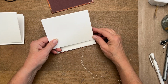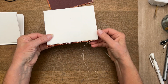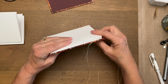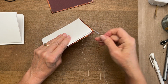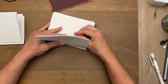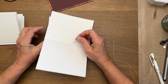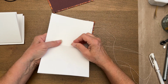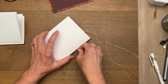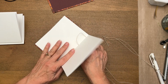Okay, when you get to the end and the first signature's done, you lay the second signature on top. And instead of going back in the hole of the first signature, you go into the hole on the second signature. And then you just start repeating. So I've pulled it through, and then I go out through the second hole. And we're repeating the whole process that we just did with the first signature.